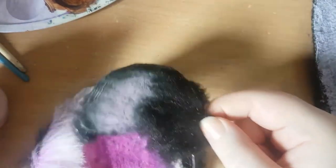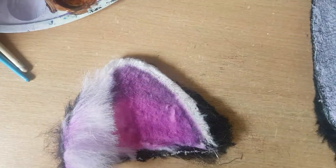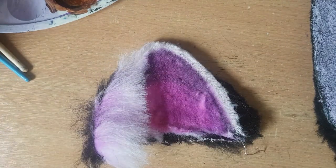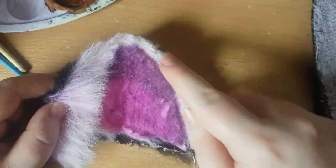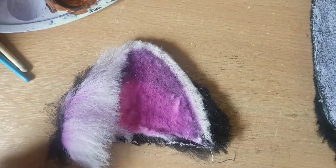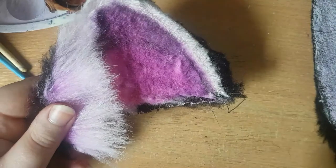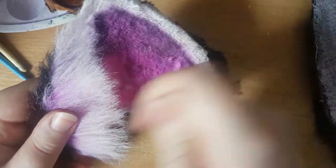It would just need a fair amount more, so when actually making these to sell, I'd probably get the color that I want as a base, in terms of the color of fur, which would cost more. For this one, I put white around the edge, and you can see it's a little bit whiter, or at least it was a little whiter than before. And then I also put some white into the edge here, and you can see it, to be honest. This was just using a toothbrush and some watered down white acrylic. I'm just brushing it in.